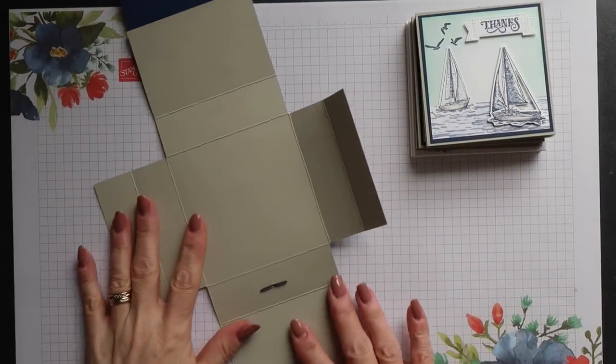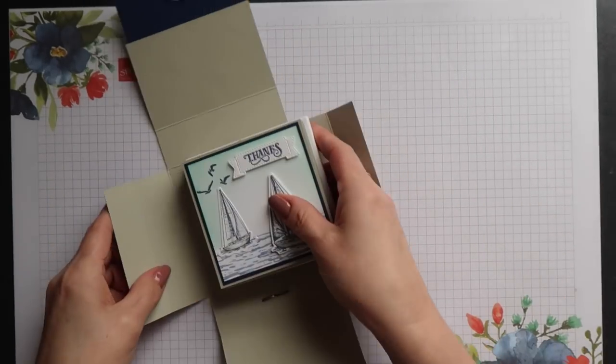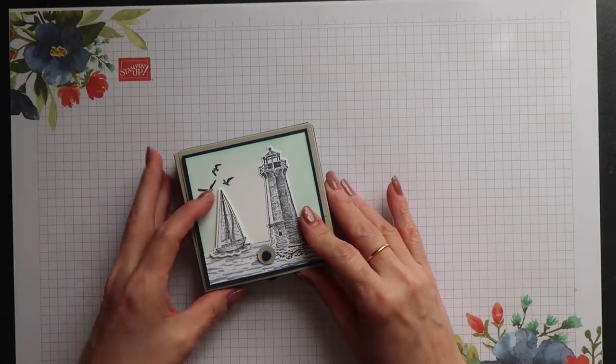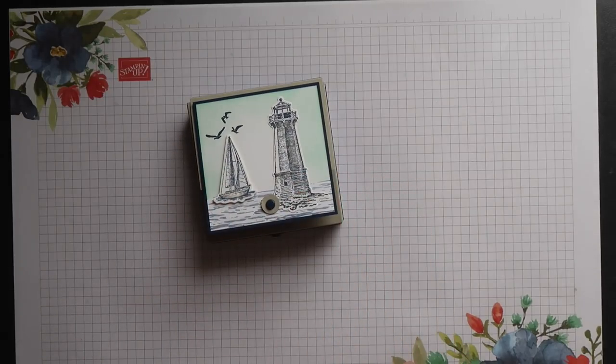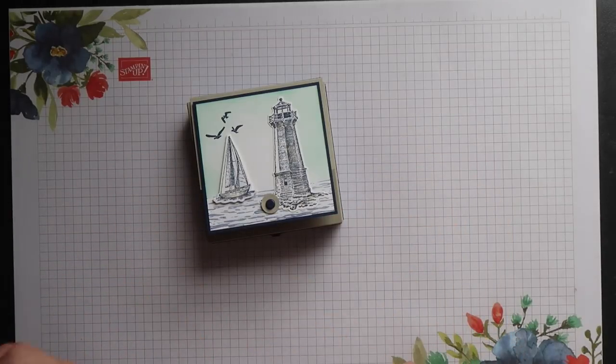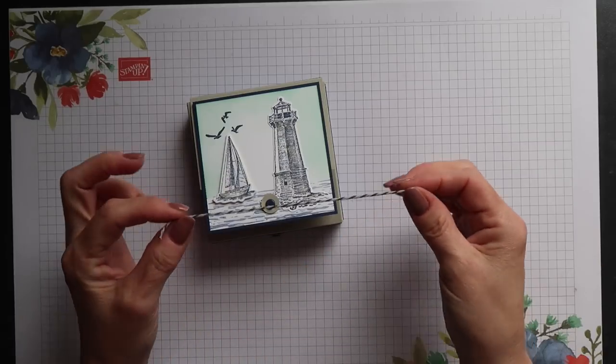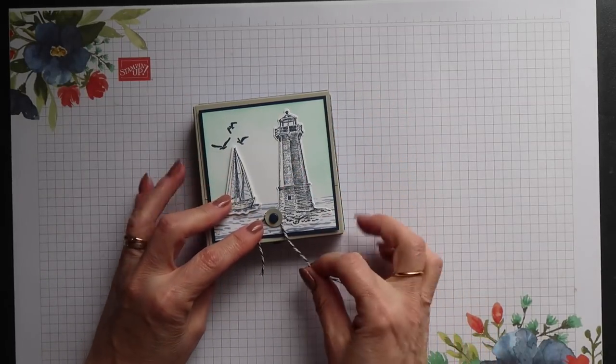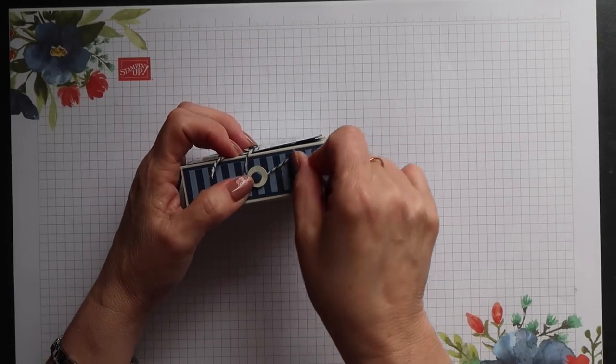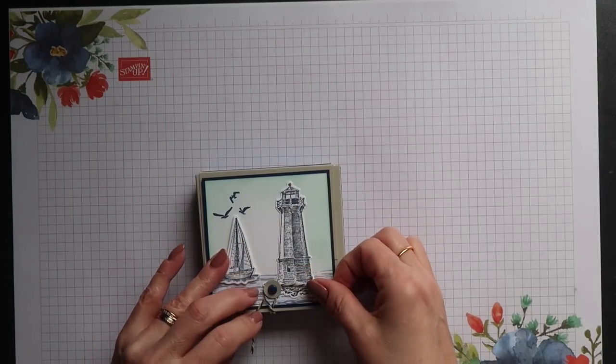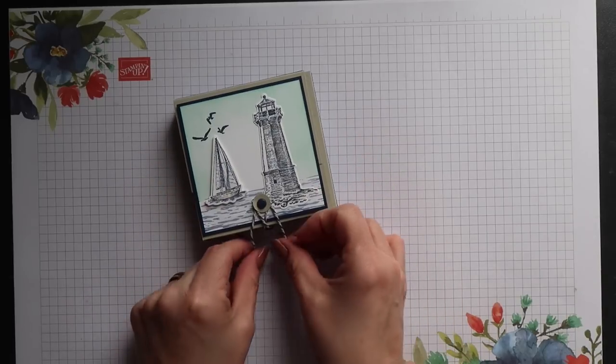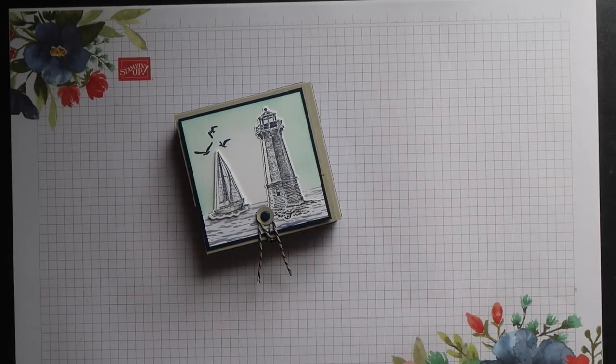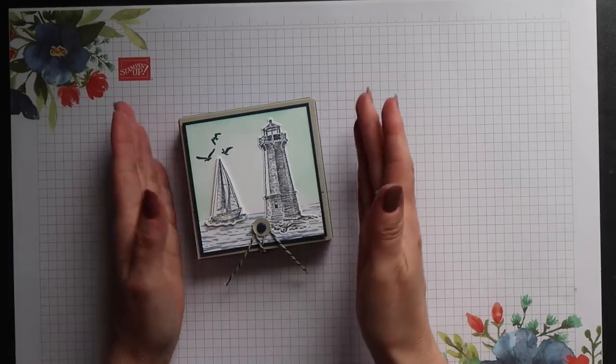Finally, you can add the cards and envelopes to the inside of the box. Now you fold the sides in first, and then the front section, and then the back with the lid. Now the baker's twine I'm using today is our new twine which is in Night of Navy and Sahara Sand. And because this is thicker than our other twine, you need about seven inches, which is about eighteen centimeters. So you want to position it and hold it in place, and then you're going to do a figure eight around the brads. So go down around the bottom brad and then back up and over the top brad, and you're done. You can then trim the ends if you need to. And that's it, our little box and cards are all finished.